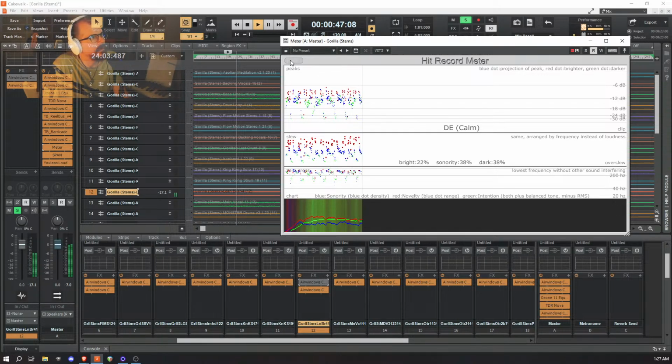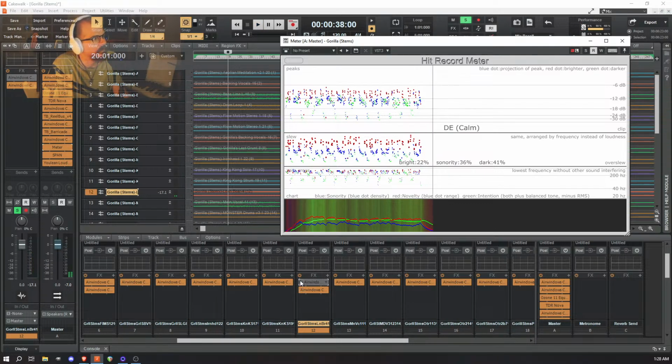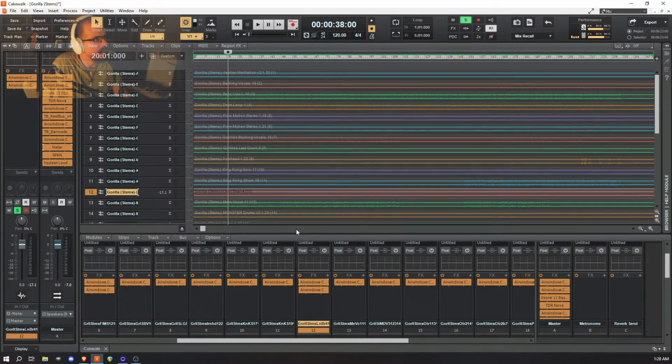More like 23% bright, 35%, 37% dark, thereabouts. So you see, it brings darkness and cuts down brightness. And I might want to choose another track, another part that goes more or less throughout the song, like this one, so that I can affect a net increase in dark and a net decrease in bright.